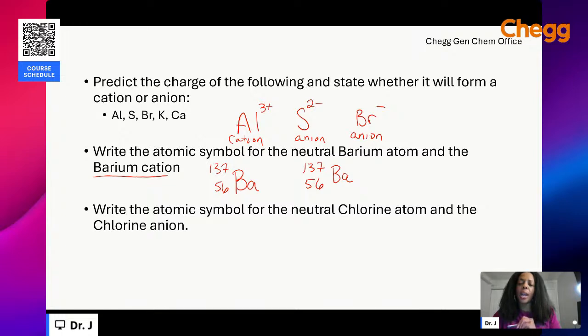If it's a cation, that means it is losing its electrons, and so it will kick out 2 electrons and take on a +2 charge. Okay, so that would be how we would write our atomic symbol. Definitely try that chlorine example out. We'll come back to it a little later if we have some time, but I do want to make sure I get to answer Jasmine's question about unit conversion.